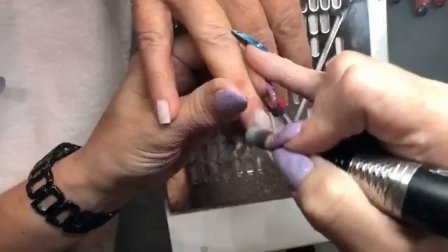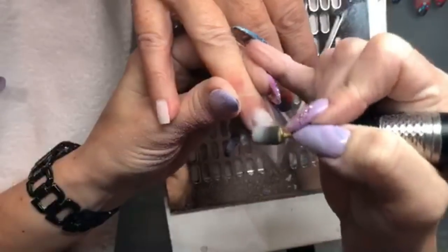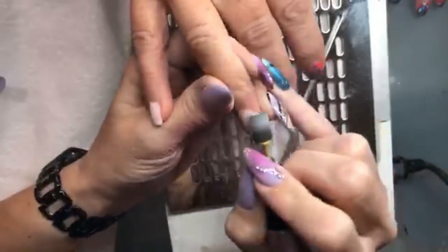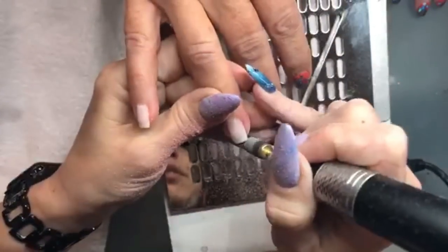So we're gonna do her whole service because I've had a lot of requests to just, people wanna see it all. They don't want me to stop anymore. So sometimes I show just art, but today we will do the whole shebang.